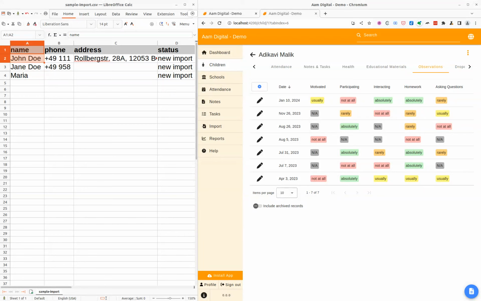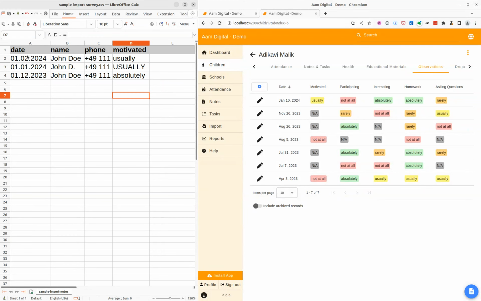I've created a sample file for this as well. Maybe an export of this survey data could look like this. We have the date of the survey response submitted. Participants have entered their name and phone number to help us identify them. And then they've given a rating of how motivated they have been at that point in time. Of course, this is very simplistic. You might have responses here from various people with many more questions as a baseline or endline survey. But as a minimal example, let's use this file and try to import that.